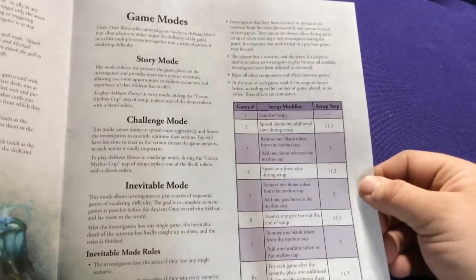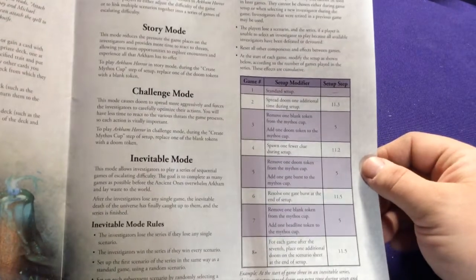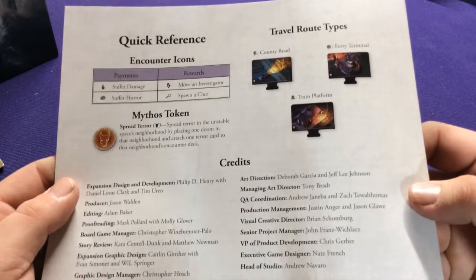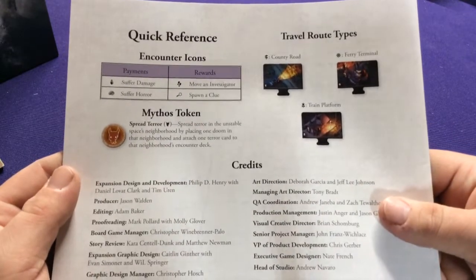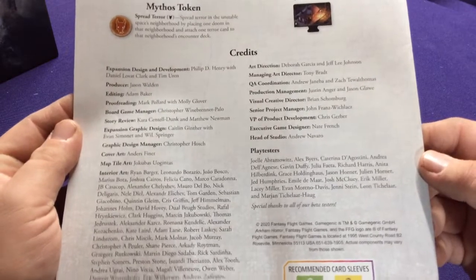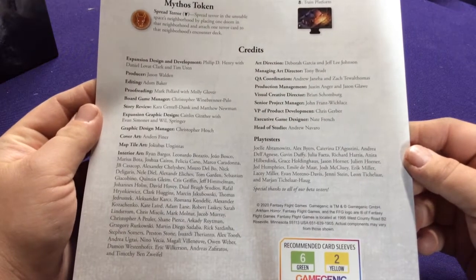There's game modes, there's some challenging, inevitable modes. And then your quick reference guide, a couple different route types, and what the new stuff is. And there's all the awesome people that worked on the game. Alright, so let's actually just jump in and look at some of this stuff.